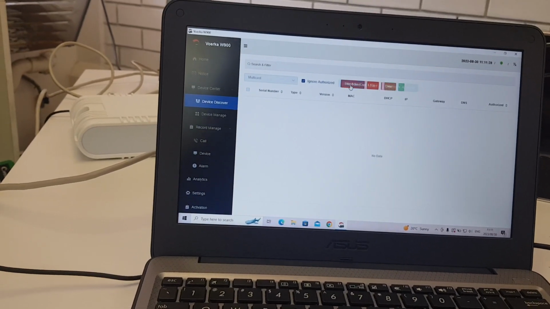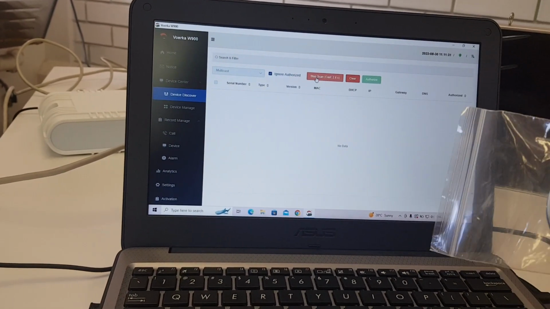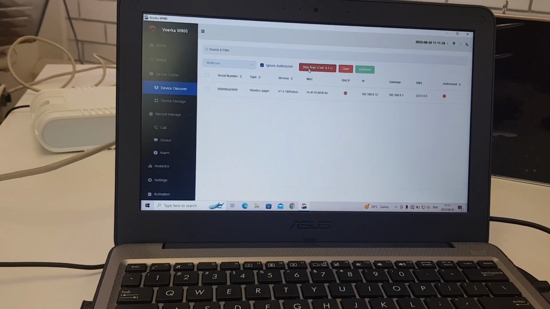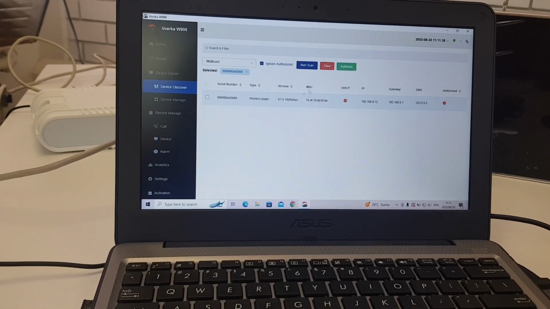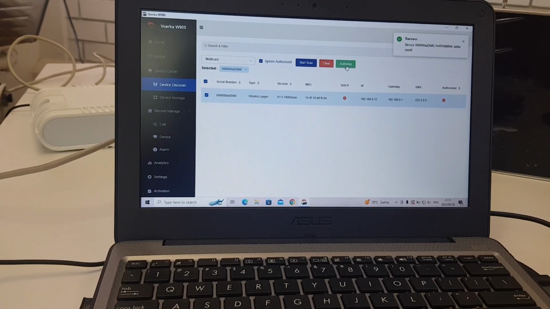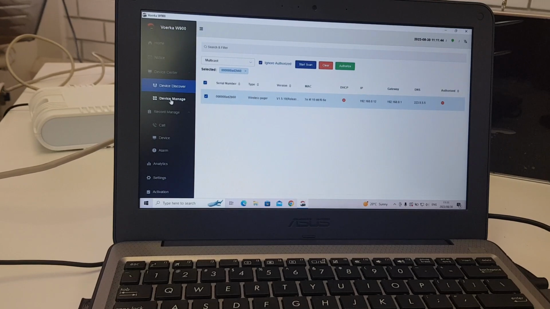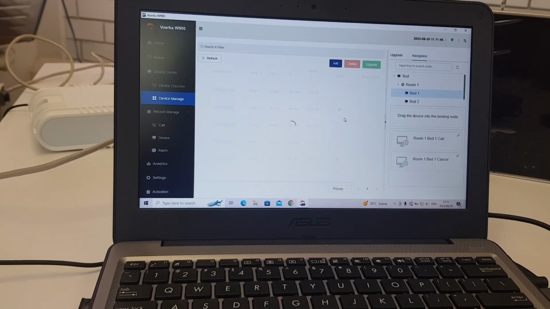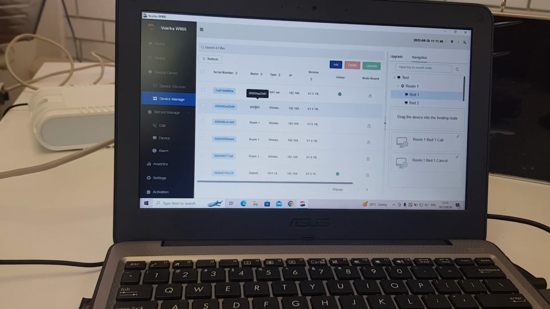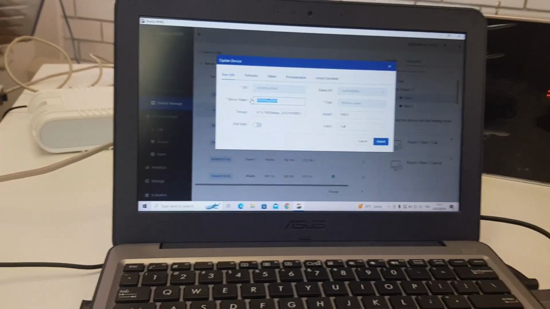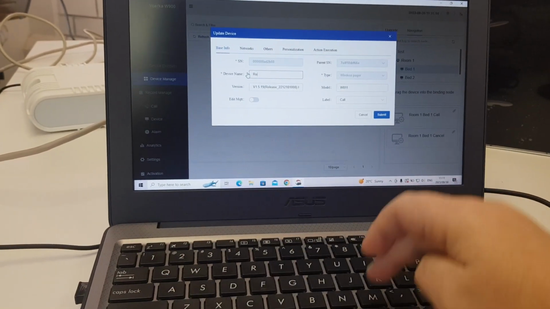So click on Start Scan, press the button. You'll authorize the button. You go to Manage. Then you rename the device or the button to whatever it needs to be.